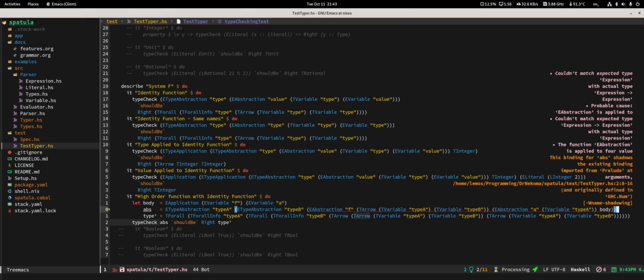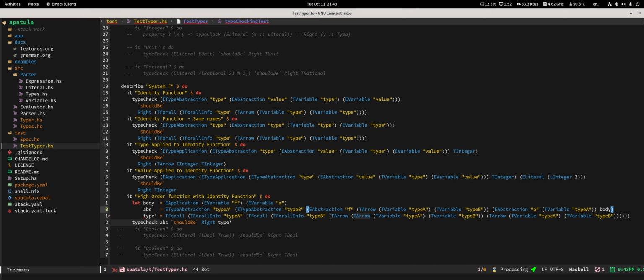Okay. No, I don't think you have this last one. No, but it is complaining. We are lacking a parenthesis somewhere. Let's see. The outer abstraction has type A and an expression, right? This is not closing.